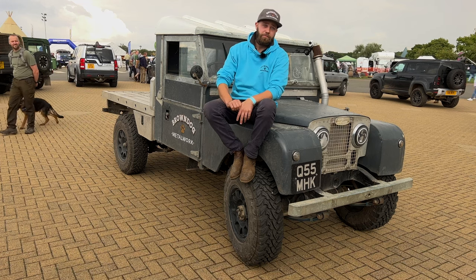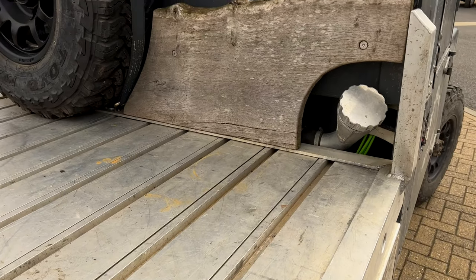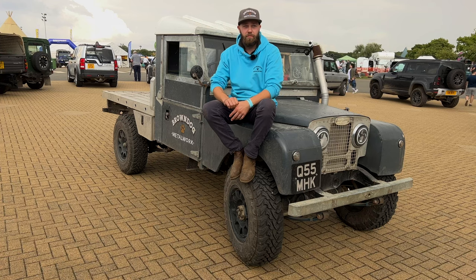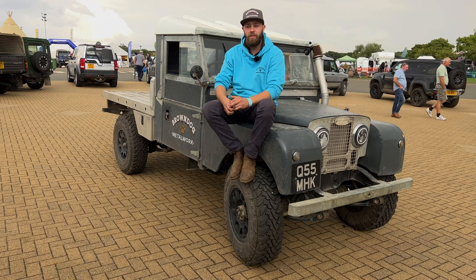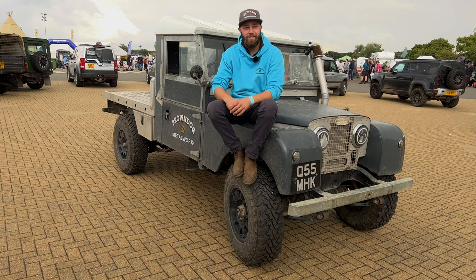Is that why it's a trayback? Yeah, it was something a bit different. I wanted to get into building traybacks and modifying vehicles a bit more. So it was just a show of what I can do, to see what sort of interest I had from customers. And it sort of spiralled really. I've done a 6x6 Cummins conversion Defender, which is here today. Tell us a little bit about the history of this particular truck and when you got it.